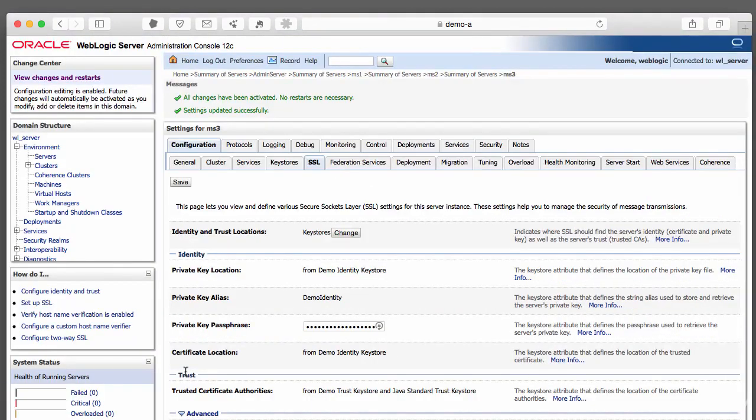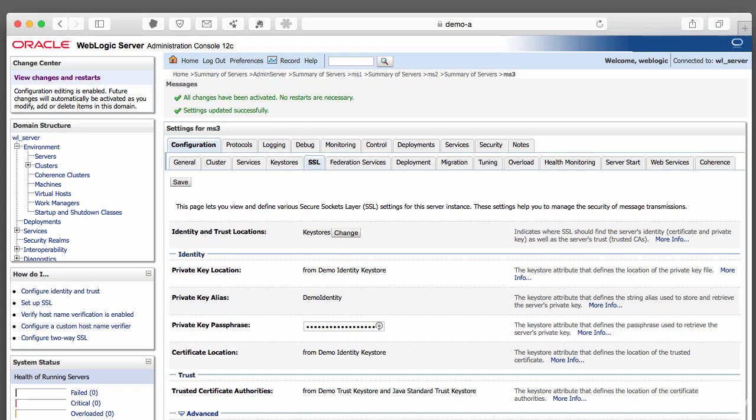Okay, so now that we've disabled hostname verification, even though the console is telling us that no restarts are necessary, you actually have to restart the admin server in order for the change to be picked up. For some reason, the network channel is not reset. If we were to try to start any of the managed servers right now, we would get the same error message, and we would continue to see that invalid cert chain in the server output.